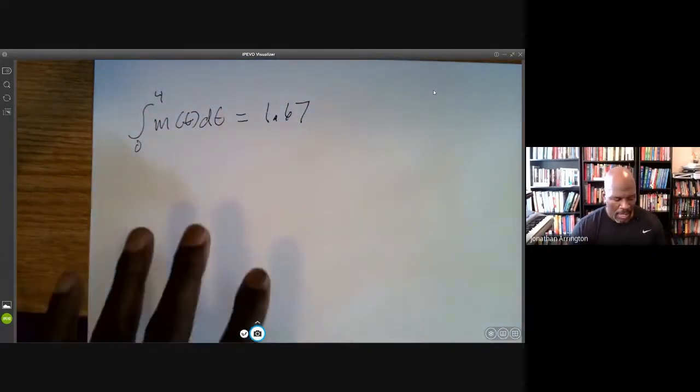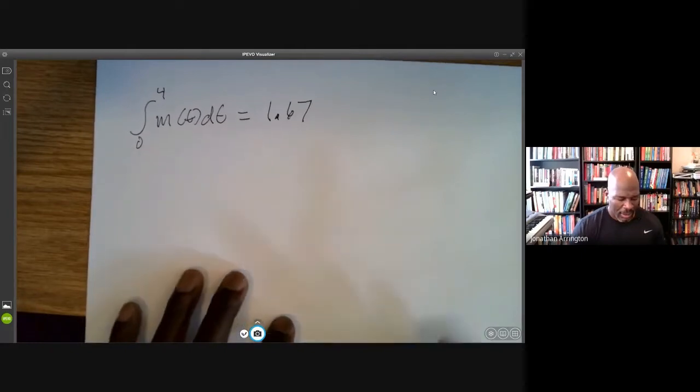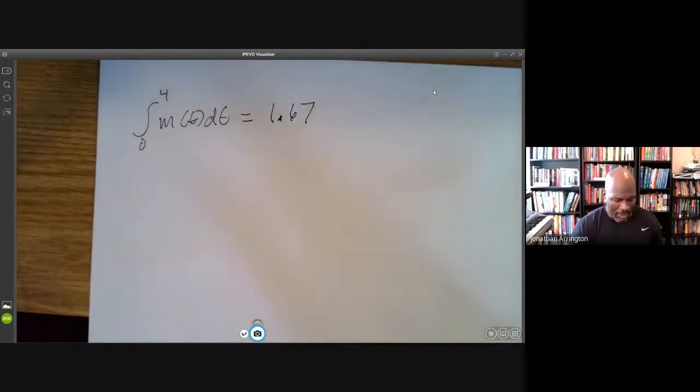They only asked us for this number. They're not asking us to explain the meaning or anything like that, because they're telling us we know the meaning. The meaning is the amount of snow that melted during the first 4 hours. They're not asking us for units of measurement or anything, so we're only going to give them what they asked for. What I like to do once I find the answer is go back to the question just to make sure I answered everything they're asking. Sometimes they may have asked for something and maybe I didn't pay attention and missed it. So before I move on to the next problem, I like to look at the answer and look at the question to make sure I answered everything they were asking.